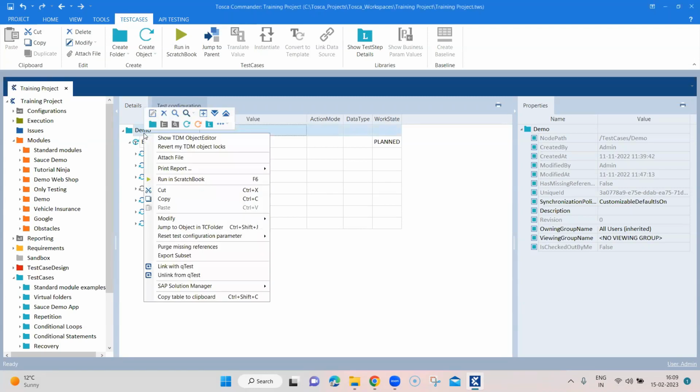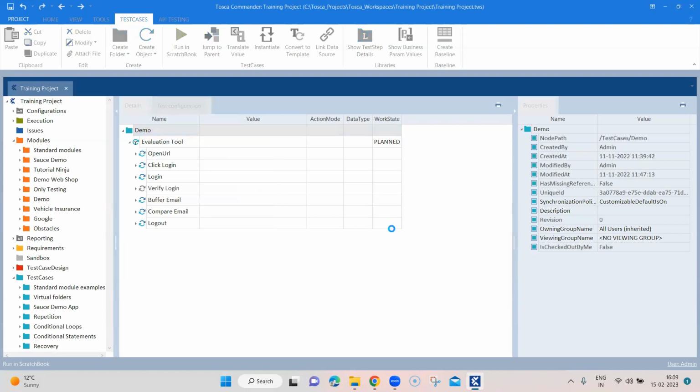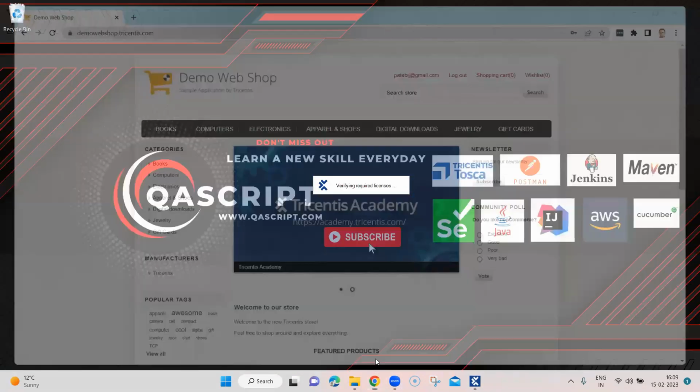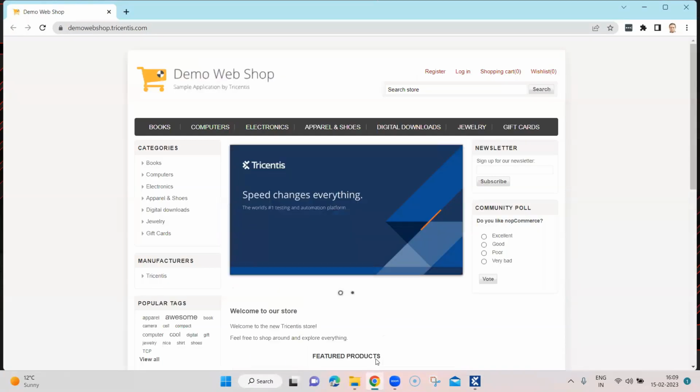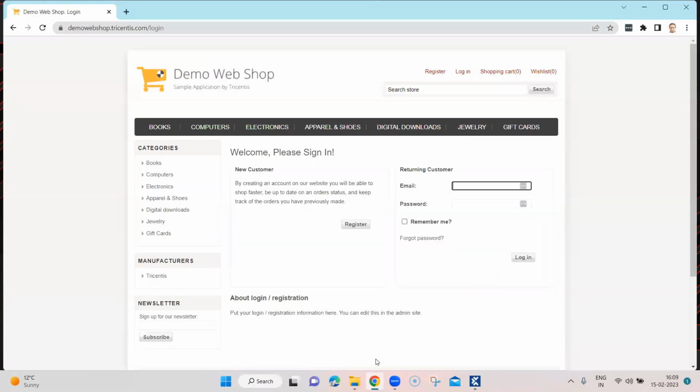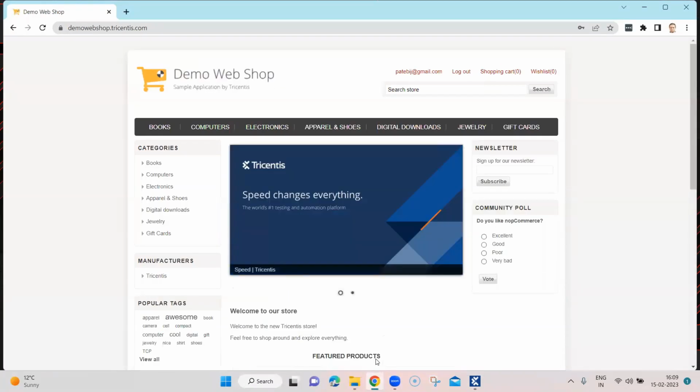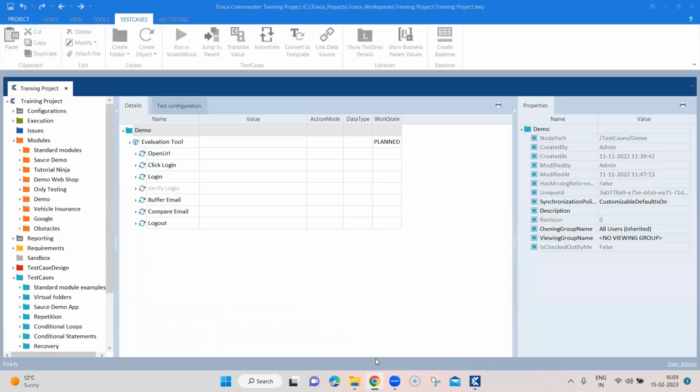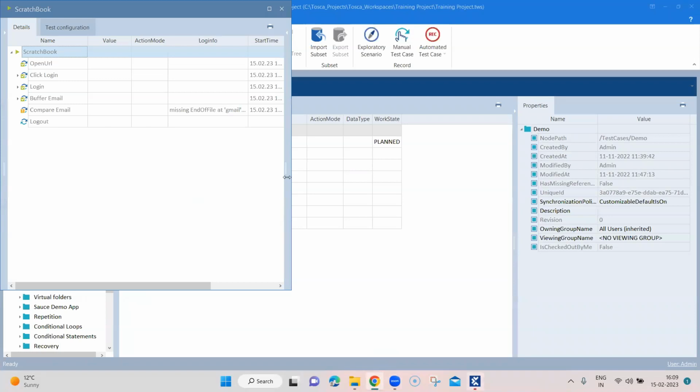Now let's run this test case and see whether the result is still the same or there is some problem, okay? So let's run this and let me close this window. So it's going to log in and then it's going to check for the username, but there seems to be a problem, okay? And you will see this in log info. It will show you what's the exact reason. It is saying missing end of file.